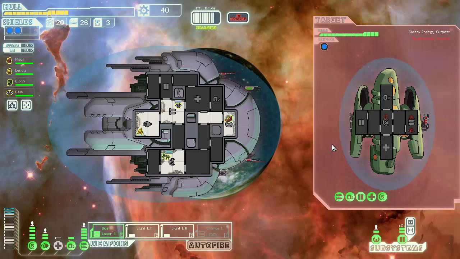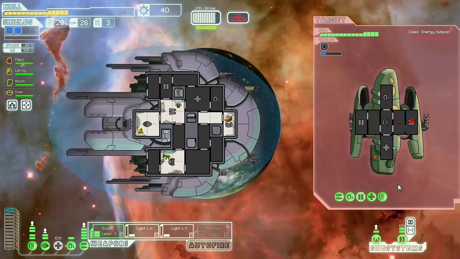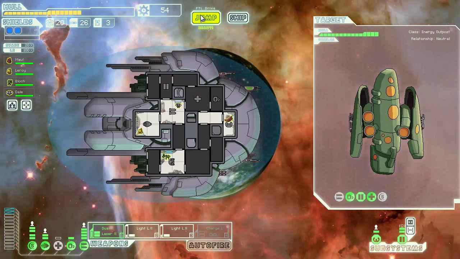There's no real point in taking out two different crew members, because once the repairs are done, they'll run to the medbay anyway. But getting two for one is always a nice thing to do. Alright, we need to wait until you get out of that medbay. And then we shoot the shit out of you. Alright, find a usable repair drone. Look at hull points repaired, cool.